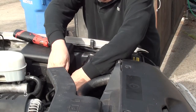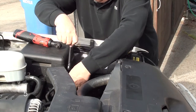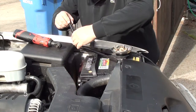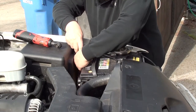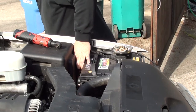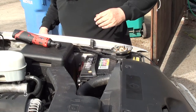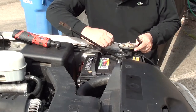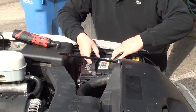Okay, we're ready for step number five. First, we're gonna remove the battery. After that, we're gonna remove the battery tray. This is real simple to do. This is gonna take a 5/16 socket or a 5/16 speed wrench or a battery wrench is what I'm using. You can pick these up at Harbor Freight for about $3 or $4. You can go ahead and just move that bar out of the way so you can pull the battery up. Once you remove the cables, go ahead and pull your battery out and set it aside.